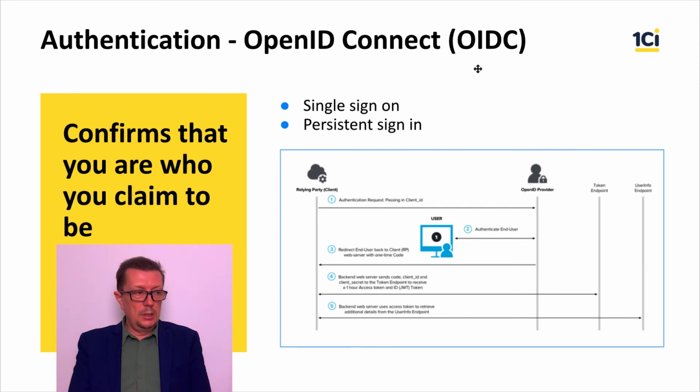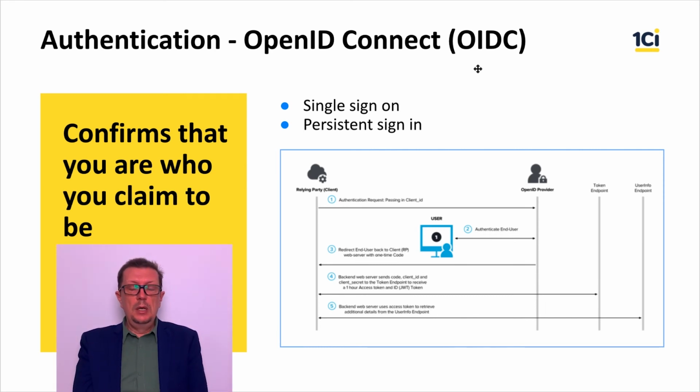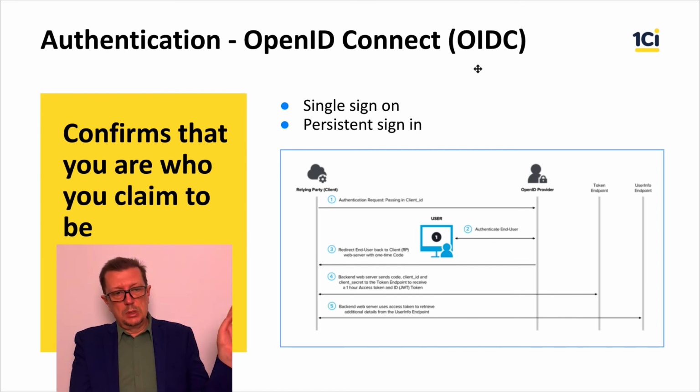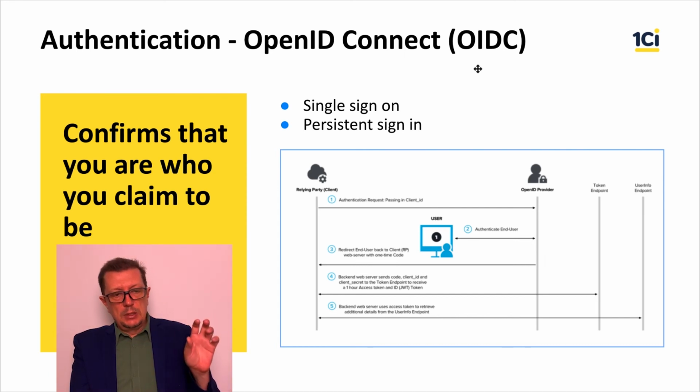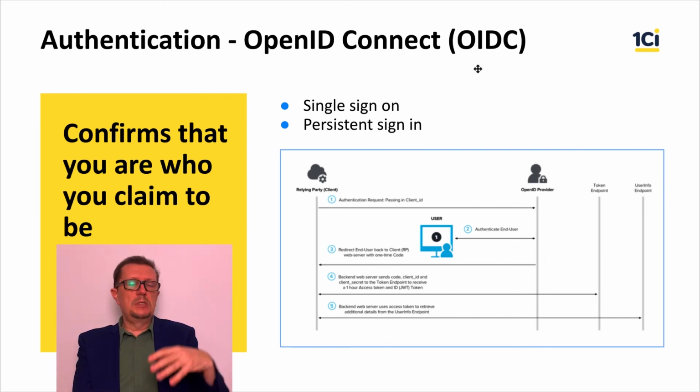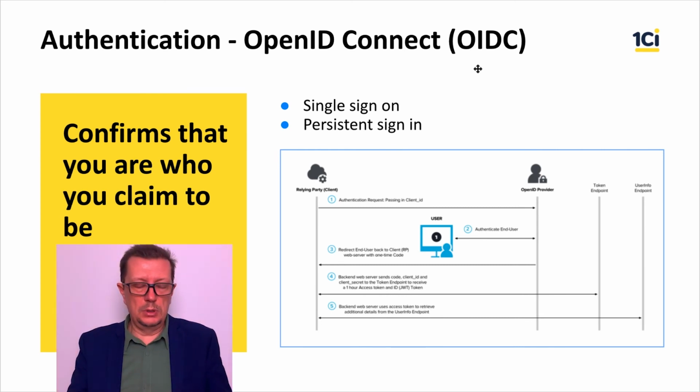And the protocol that supports this workflow nowadays is called OpenID Connect. It's different from OpenID, which was long before and was one of the first protocols in this area, and it's supported by 1C Enterprise, but this is a different protocol. So OpenID Connect is not the same as just OpenID. Basically, OpenID Connect is an extension of the OAuth protocol, so it's now just a part of the OAuth protocol.